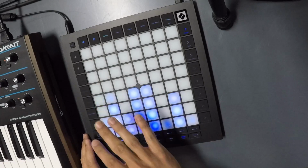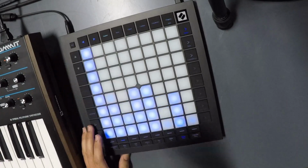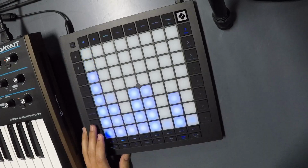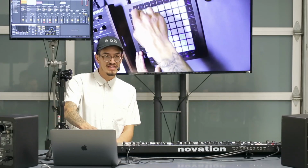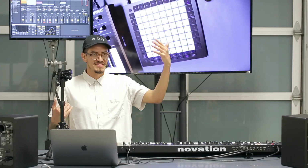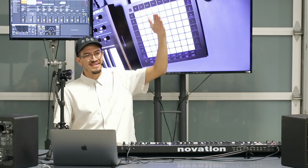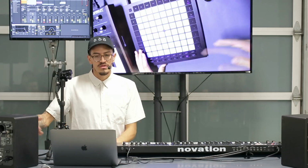And these faders, they're velocity sensitive. So if I hit them really hard, it'll move fast. If I barely tap it, it'll do a nice gradual fade. When it comes back to the first edition of the Launchpads, it was basically 8 values from 0 to 128, and it was just the most steppy thing possible. So this actually allows you to gradually get between all of those values and back.